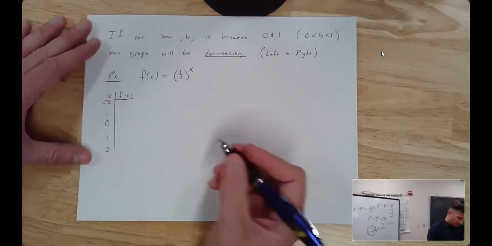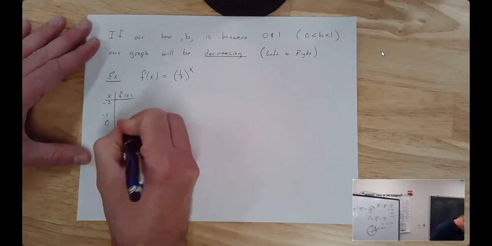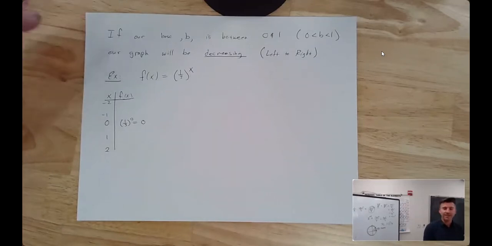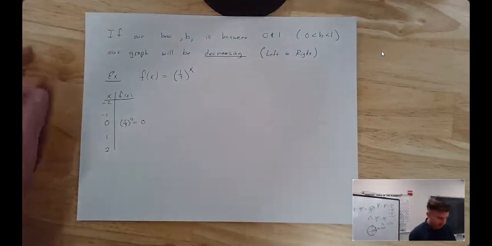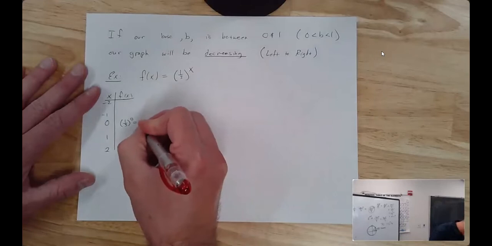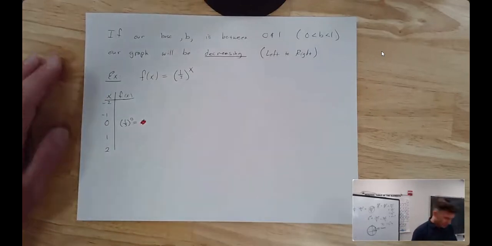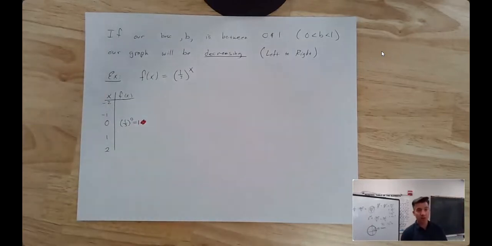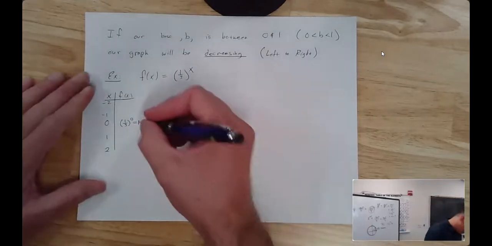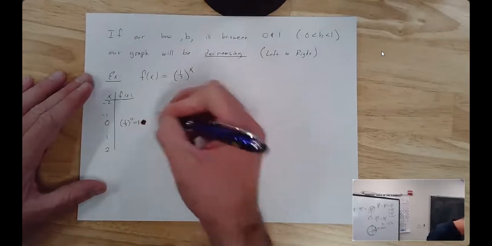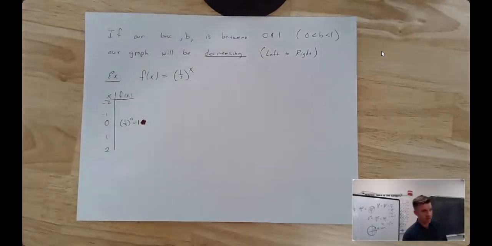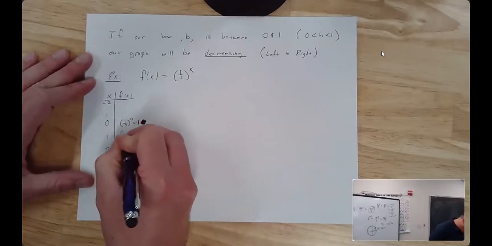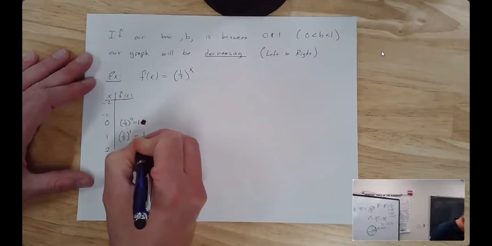So again, if you plug in 0, anything to the 0th power is, wow, that's terrible. I am disappointed in myself for accidentally writing that down. It's definitely not 0. It is 1. Anything to the 0th power is 1, not 0. Okay, anyway. So 1/3 to the 1 power, well, anything to the 1 power is just itself.